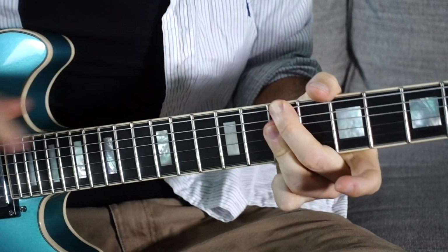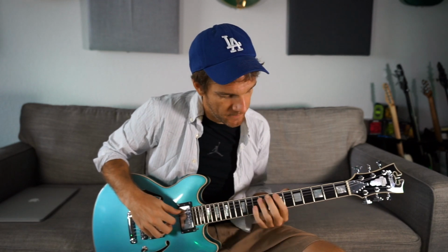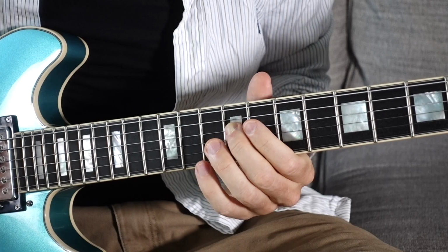But maybe we want to focus more on the B minor, right? So let's do the same thing, but let's do it. Here's the B, the octave B is right here. We're gonna do something B minor-ish starting on that other root note to kind of swap in and out, right? So any minor chord, you can do this.